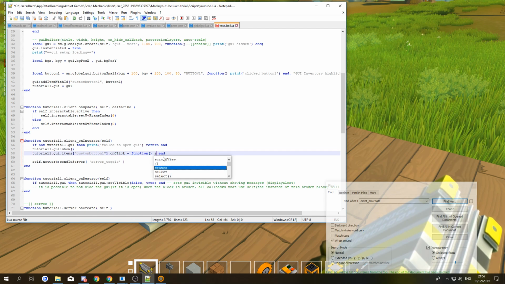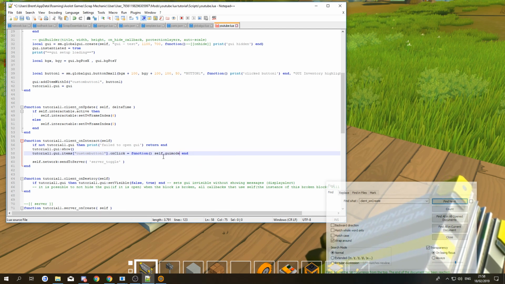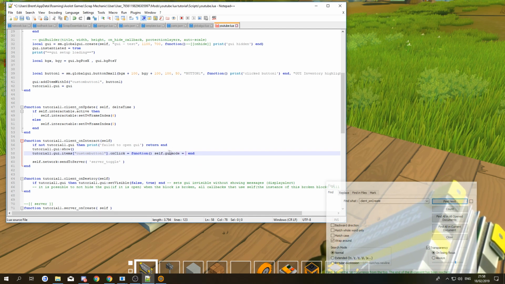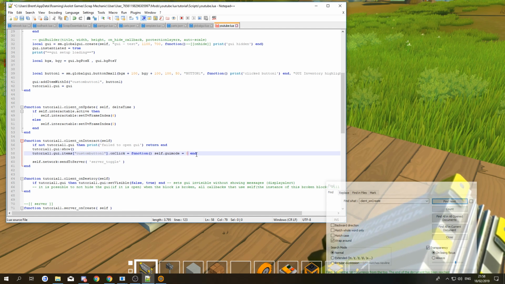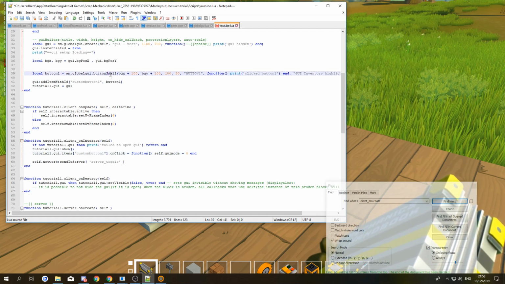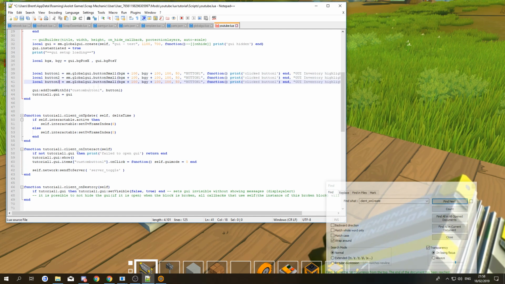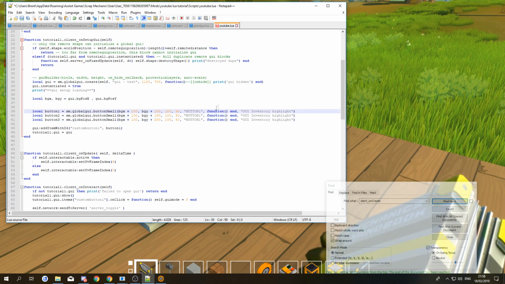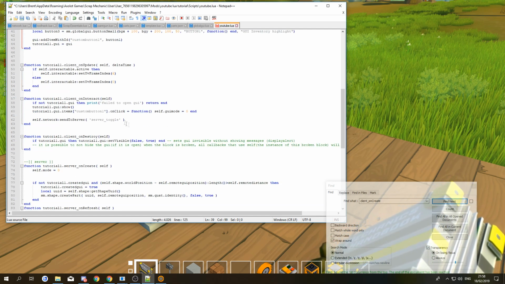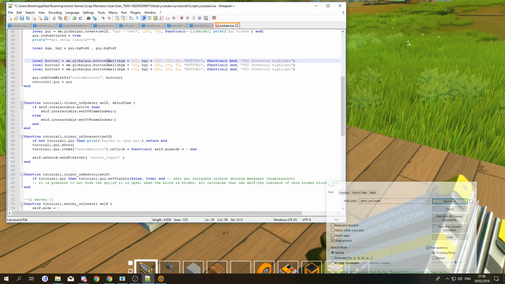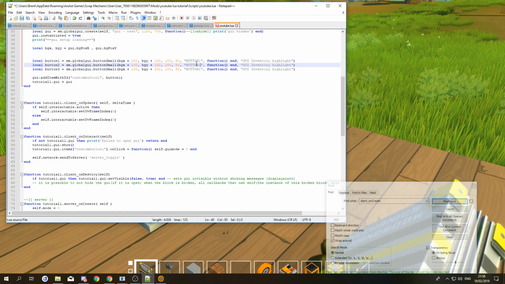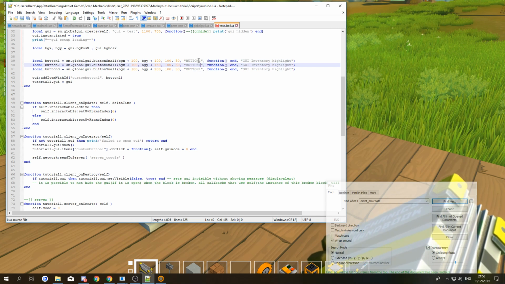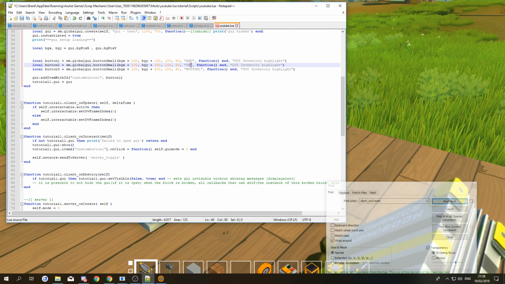So for here we can do self.GUI mode. Just an example, you can put whatever you want really, is 0. And now we're gonna do 3 more buttons. We don't need these anymore, but we do need the onClick to be defined so that we can override it over here. Now we're not gonna call this button 1 and button 2 or whatever. We'll call this AND or an XOR.